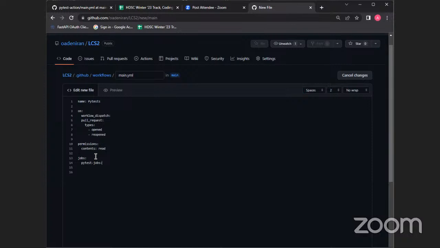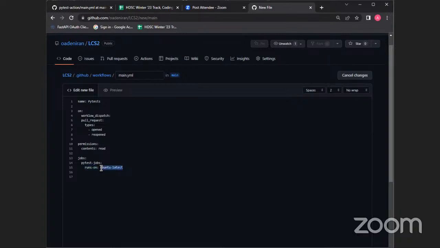So you can list multiple jobs, and the Pytest job here signifies the name of the job. Under the Pytest job, I'm going to specify the first thing that we need, and that is an Ubuntu system, basically. This tells you that this job is going to run using the Ubuntu latest OS.